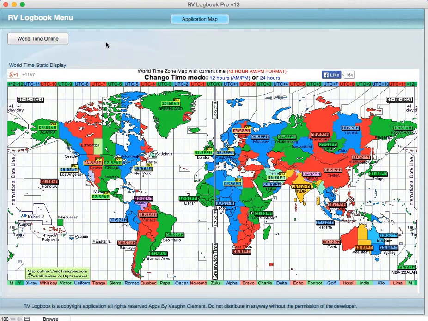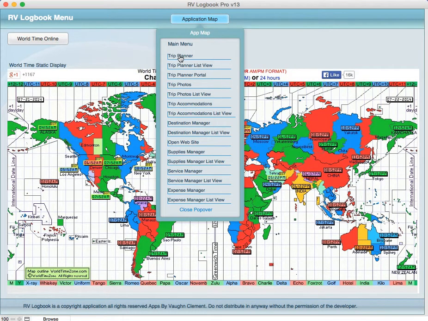To travel through the application and make your entries, you should start in the trip planner and work your way down the list of items as far as adding data. There is a sequence. This is the parent record. So anything that is in the parent record, all these would be subordinate screens with the exception of a few that we'll be discussing along the way. For example, like trip photos, you can add the individual photos, and there's some other things like destination manager and the websites, and those are typically where you add new records to those screens. We'll cover that as we're going through the different screens.